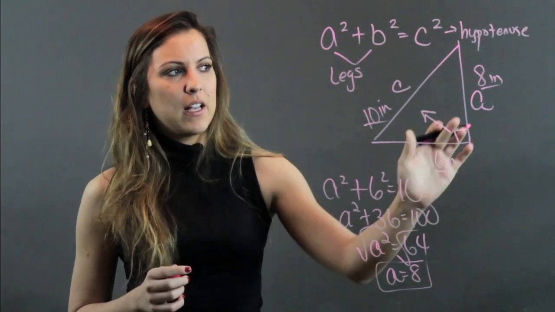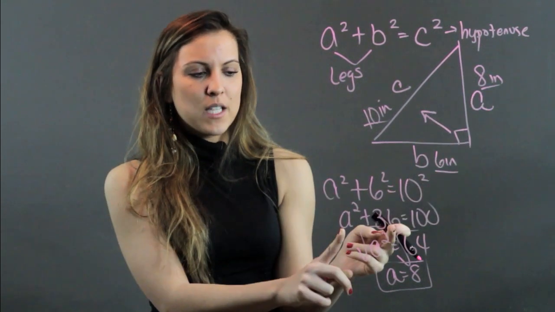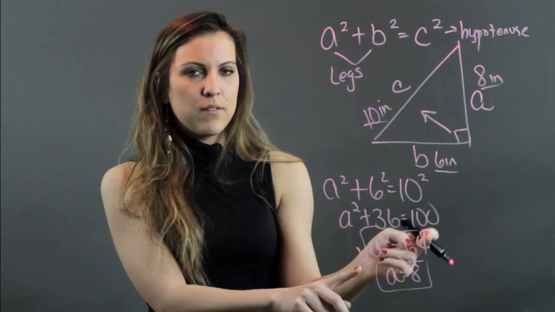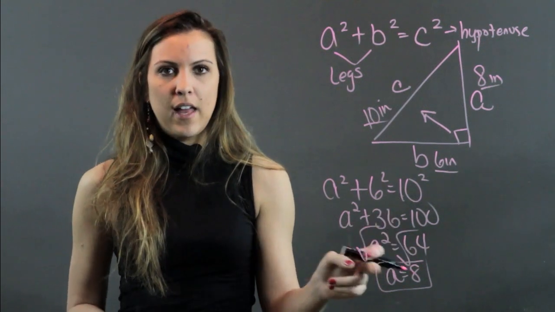Now you just have to be careful because if you're already given A and B, then that's what you're plugging in and you never have to use inverse operations. The only thing you have to do is square root each side at the end of it.